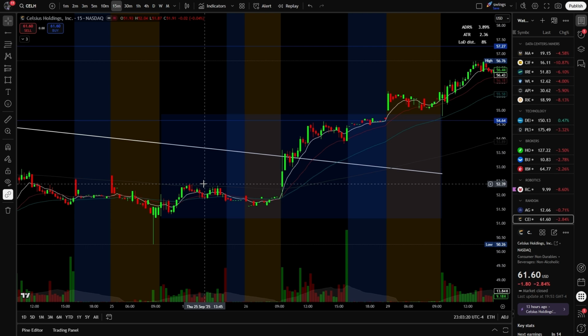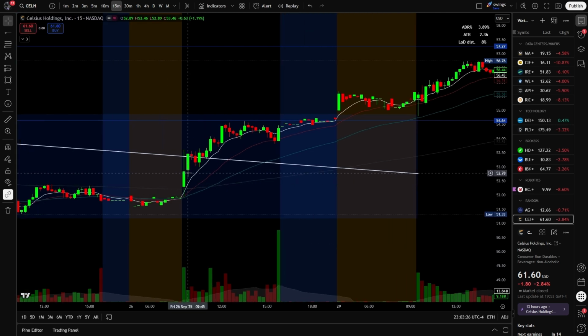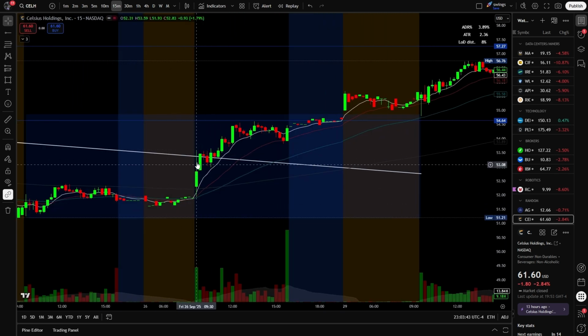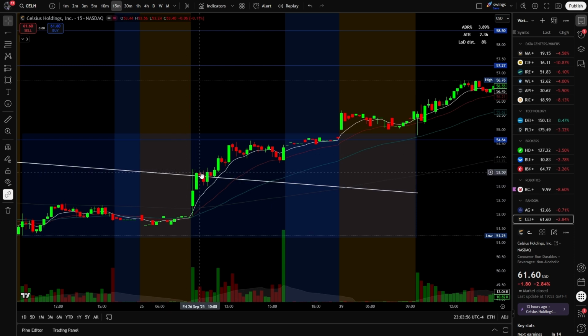The previous day high was 52.40, let's say. First 15-minute candle closed above, but it didn't exactly break out of this wedge. But because of the wick, I did wait one more candle. Then I bought right here on this close because it also closed above this trend line, and it was just a little bit more confirmation. So again, 15-minute close above, and then you set your stop loss to the low of day.